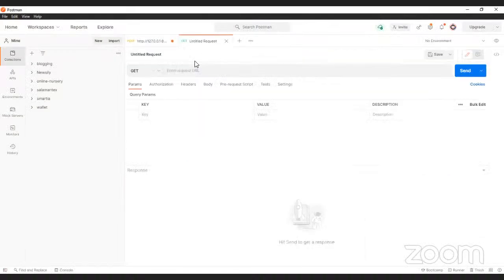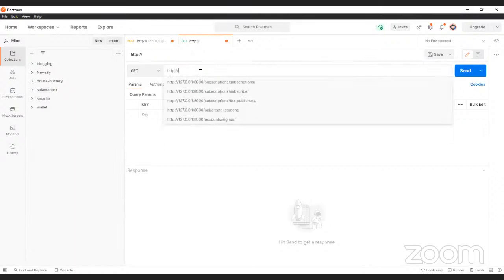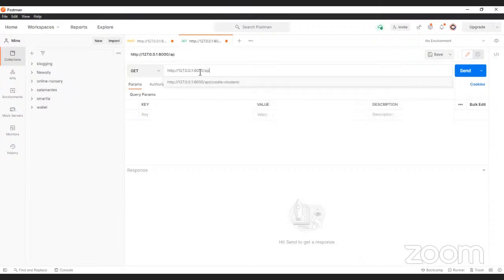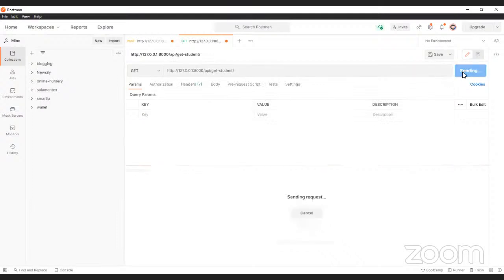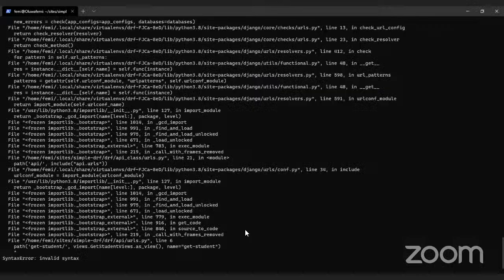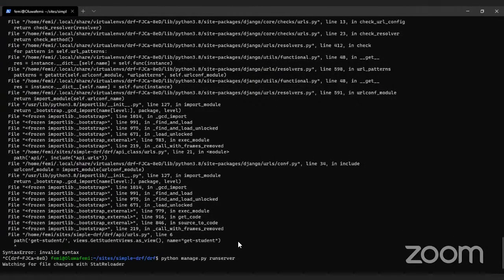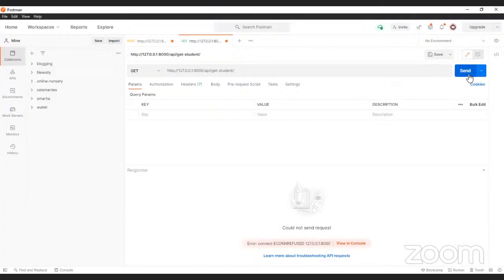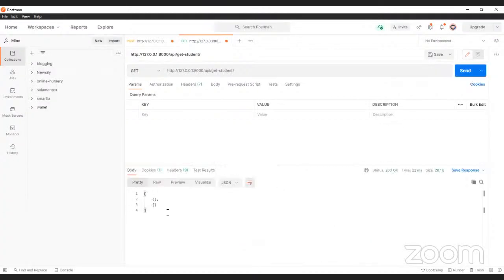So we need to access this endpoint now in our Postman as a get endpoint. We create a new request with the URL 8000/api/get-students. We have our server running, so it should return these two.